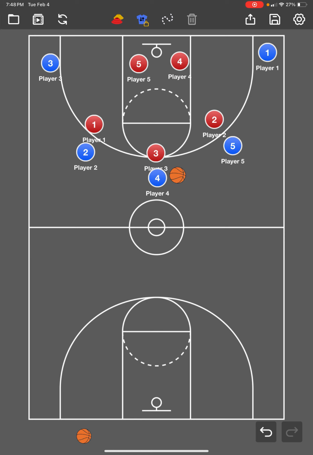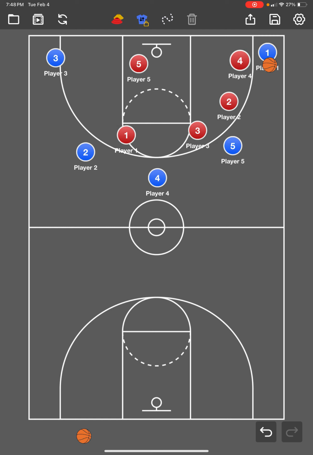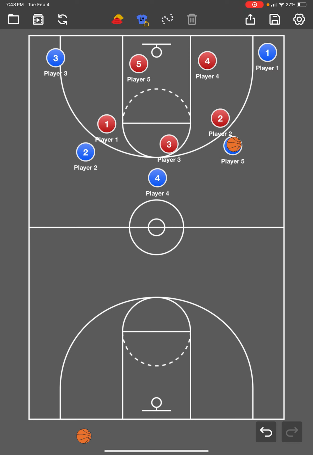So essentially what you want to do is get the ball on the opposite side of where you plan to shoot it. So, if I want to shoot here, then I can start on this side of the court. And I might even be able to get the ball down here, just to make the defense work and get them rotating and moved around. But essentially what I'm going to do is get the ball here, and this player is going to cut behind the defense, and everything's timed.